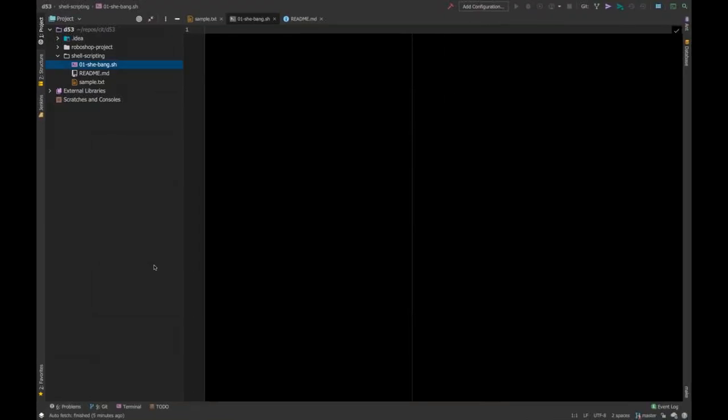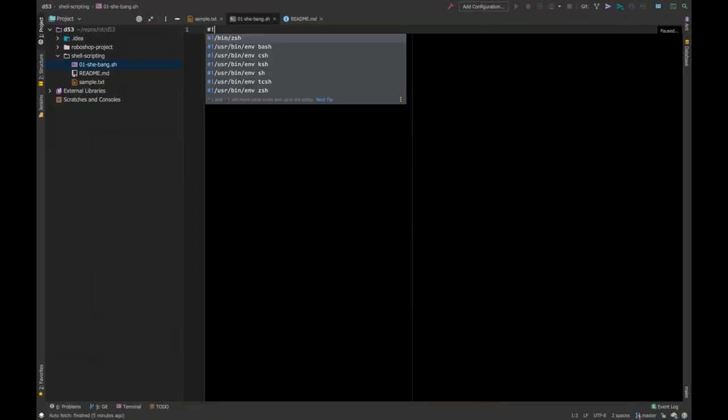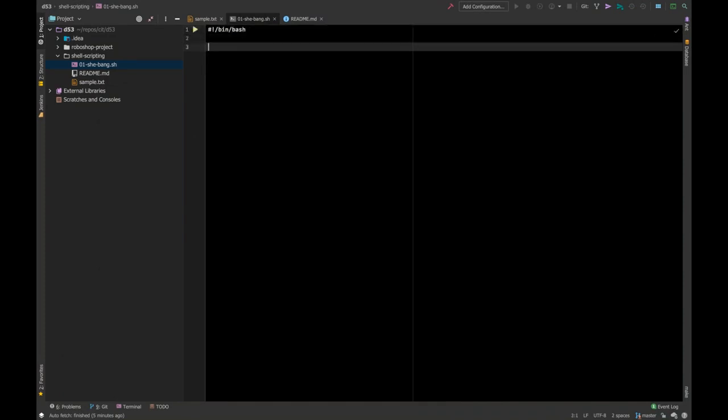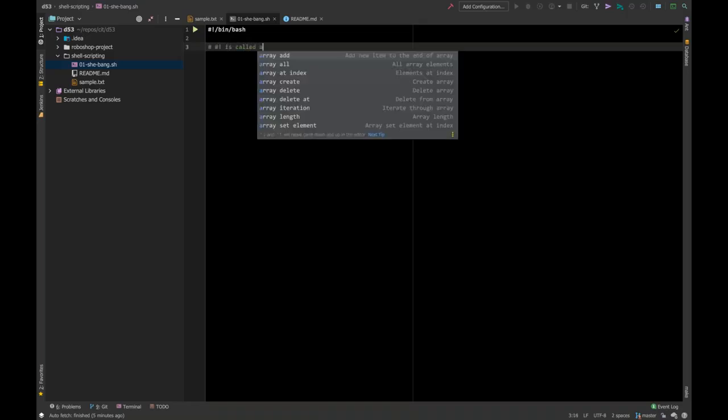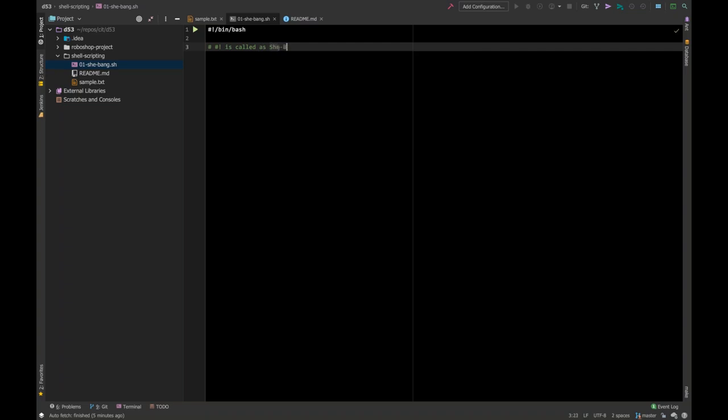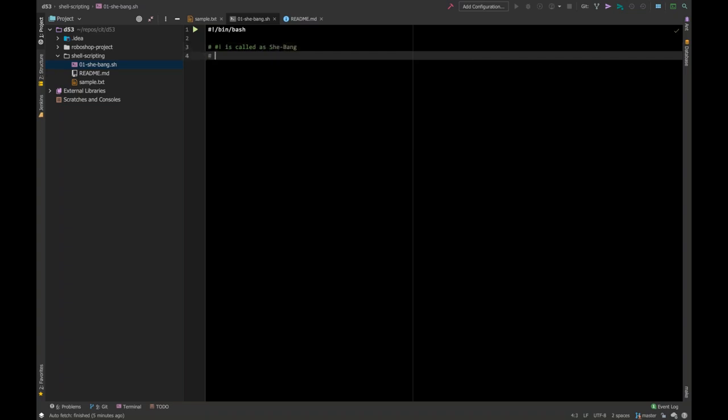Now, the hash exclamation mark is called the shebang. I'm going to use /bin/bash. So what does it do basically? First, it denotes the path of the interpreter that actually executes the script.